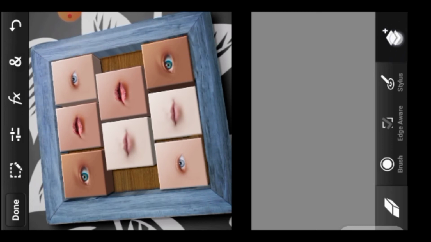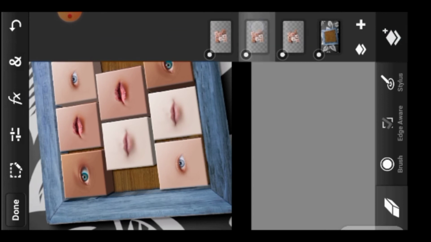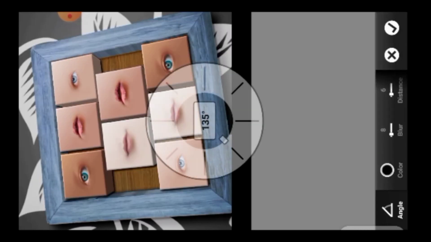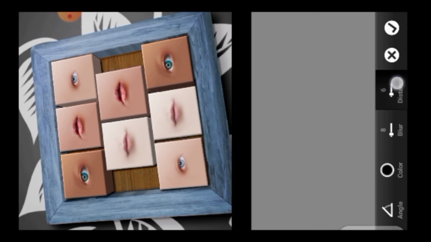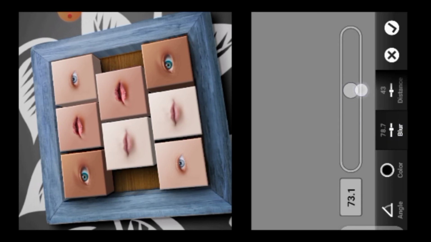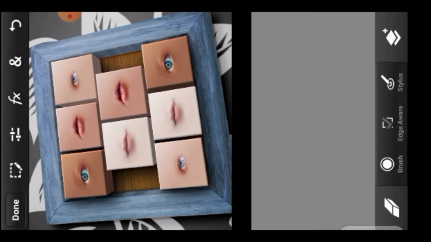Now click right here again. This time we'll click on this one, we click right here and drop shadow. Now we can add a cast shadow. This one we can increase the distance. Okay, click on blur. Alright, so now let us erase it from this point where we don't want it.